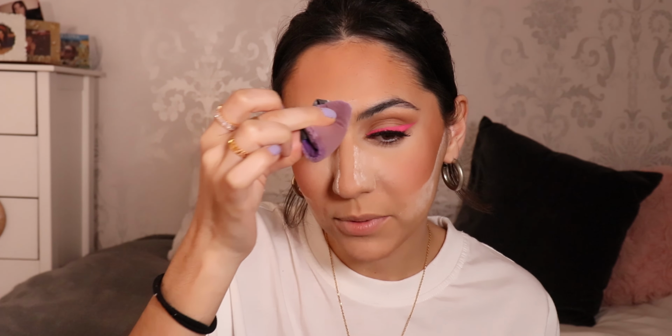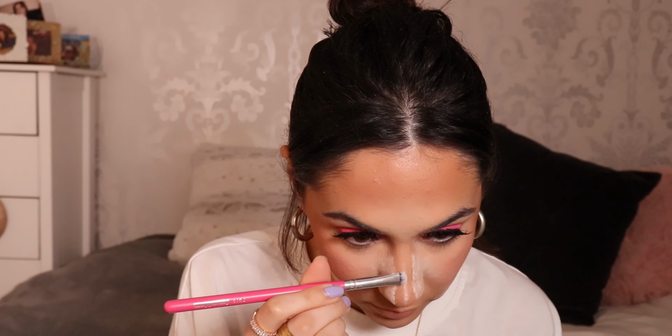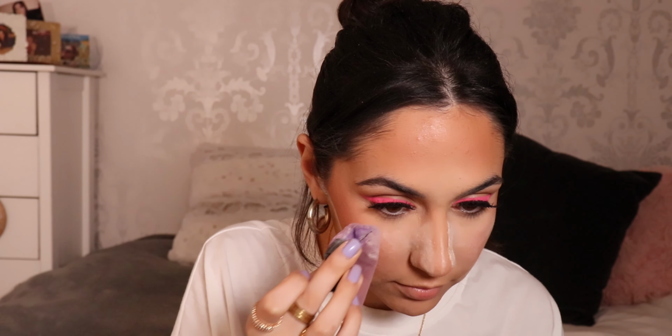I think I might leave my skin matte. I feel like I have a matte vibe today. Hopefully this will make my chubby little nose not so chubby. And then I'm gonna just do my brows off camera and I'll be back in a second. I've done my brows. They're just drying from the gel.